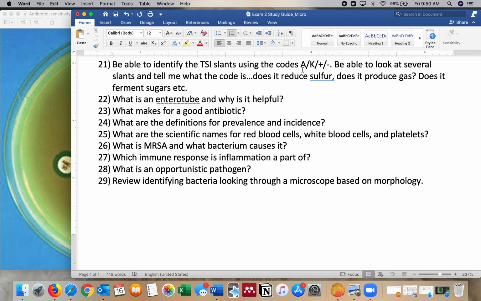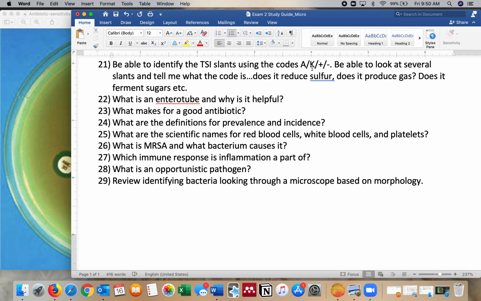Basically, this is asking: the bacteria on the TSI slant, can they ferment any of the sugars that are in the TSI? Remember, this is the triple sugar iron slant. So there's 3 different types of sugar. If any of the 3 sugars can be used by the bacteria, then you're going to have an A here. You would have a K here, and it would be red, if only dextrose could be processed by the bacteria.